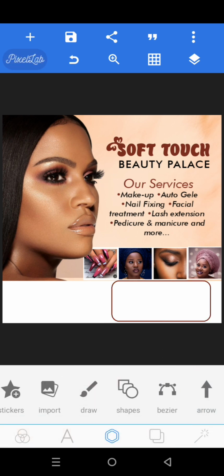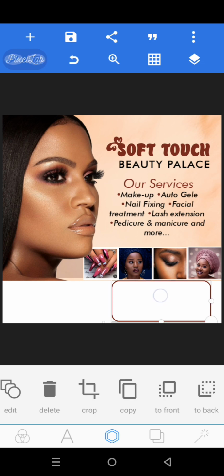So now what we are going to do here, please pay detailed attention. What we are going to do is to bring in a shape. I'm going to bring in a white shape.